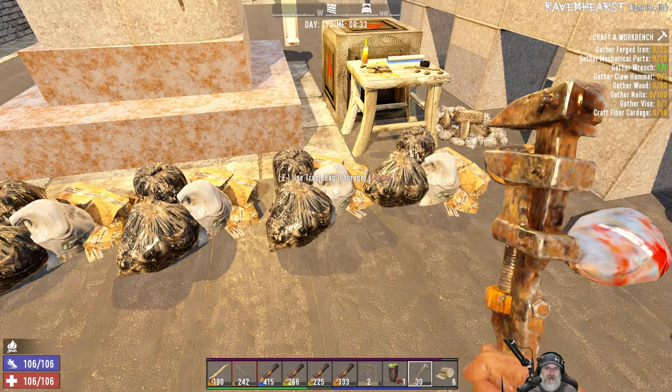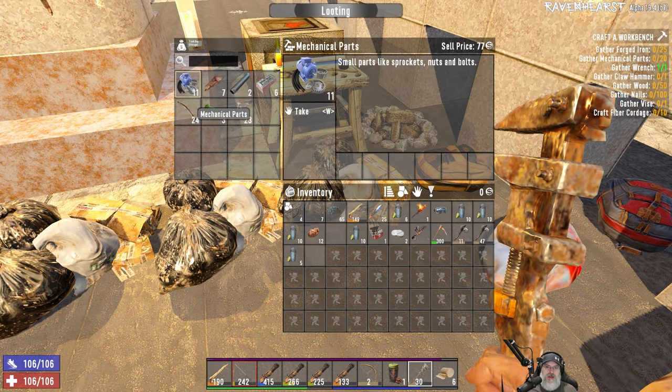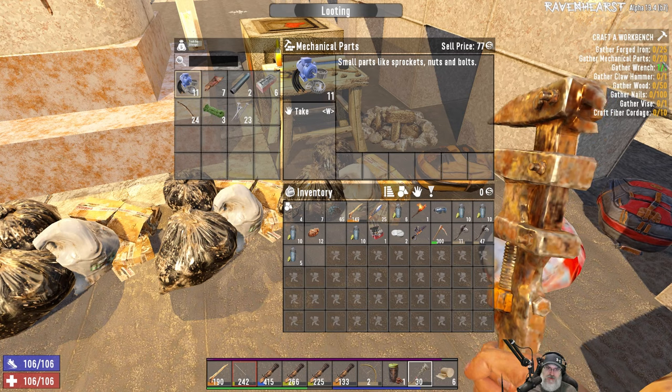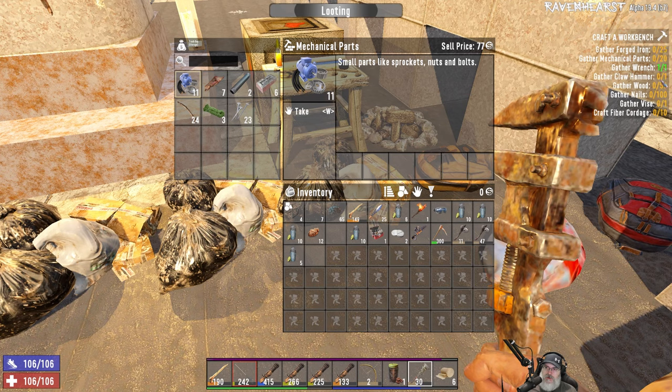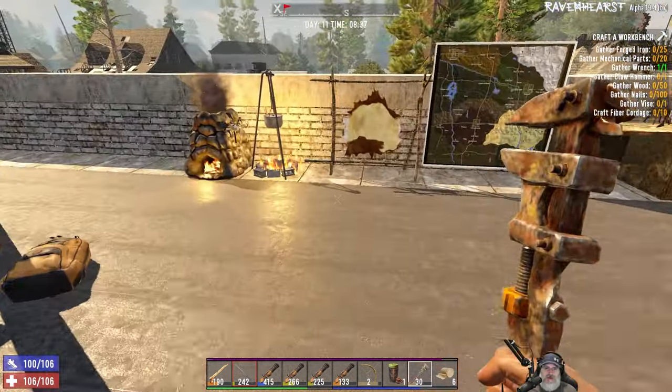I did a bunch of digging last night to get the worms and stuff. So we also need, I believe, 9 more mechanical parts, because we need a total of 20. We have 11, so we'll be looking for that. The forged iron's covered. The wood, we should be getting some more nails. The vise we have, and the cordage is not that difficult to get.